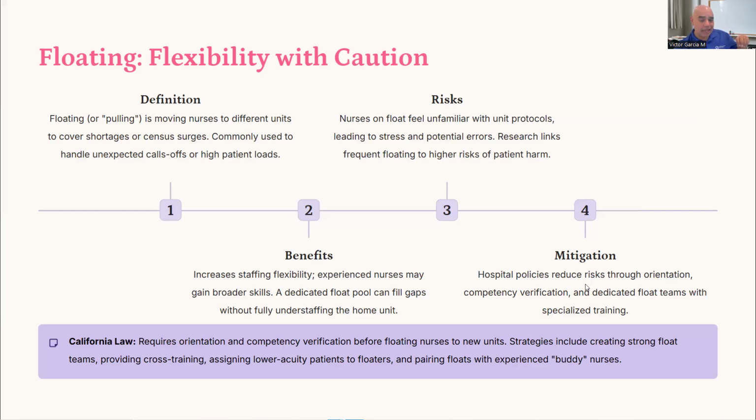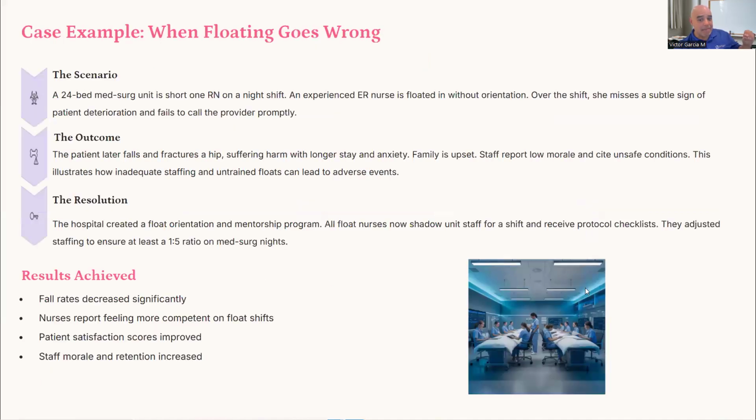Now, let's discuss our case scenario. Imagine we have a med-surg unit and it's short-staffed. For example, one RN is short on a night shift, and a float nurse unfamiliar with the unit is assigned a full load. Over the shift, several signs of deterioration could be missed, resulting in a preventable patient fall. This scenario illustrates how inadequate staffing and insufficient float preparation can directly impact patient outcomes.